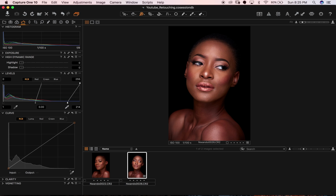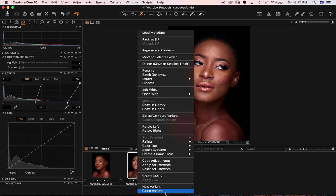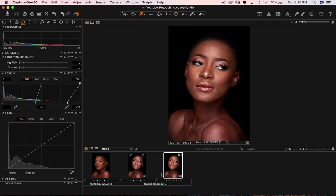So what we're going to do is we're going to clone new variant. So basically this is our before and this is our after, just these few steps that we've taken.